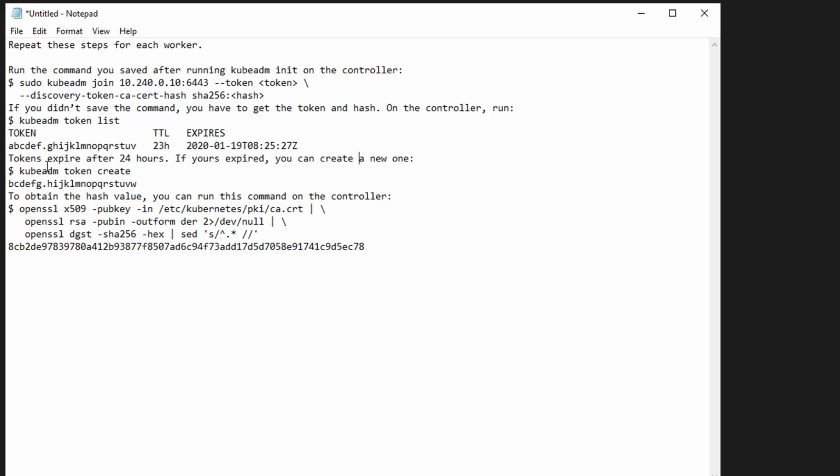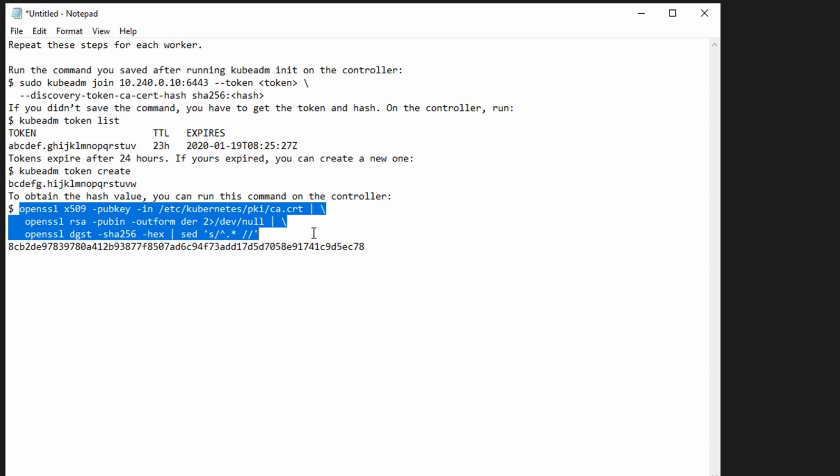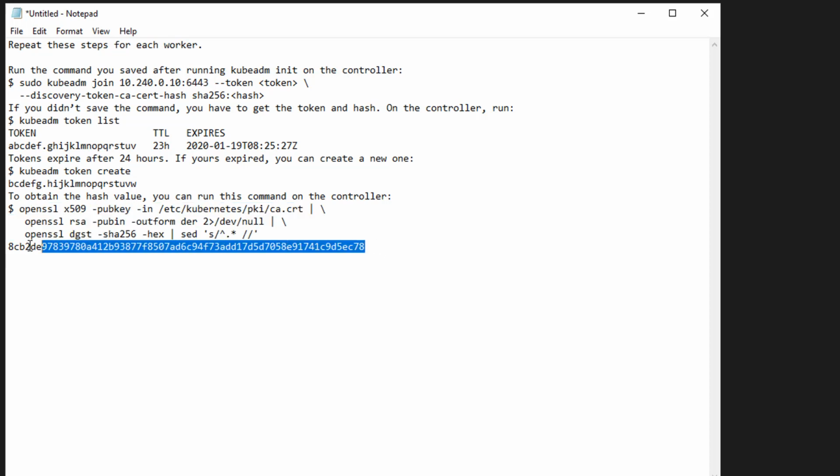To do that, you use this command, which you can see will give you this token. Then to create the hash value, you can run this command, and then that gives you the hash value. And then you run this join command, put the value of the token here, discovery token, blah, blah, blah, and put the value of the hash here.